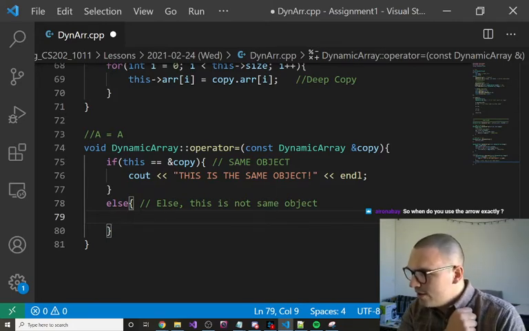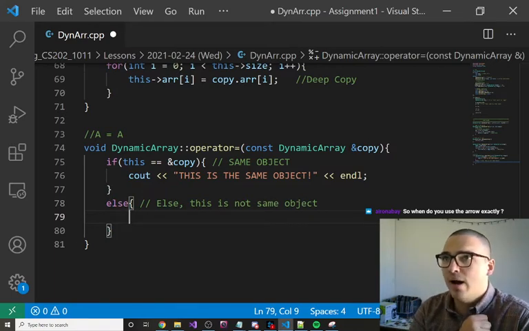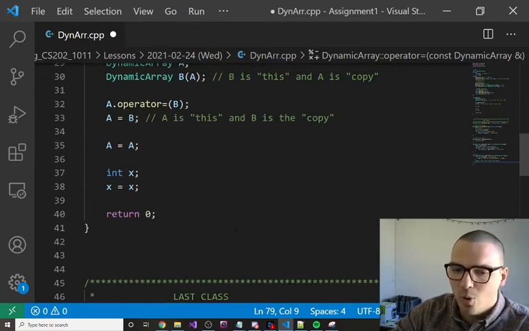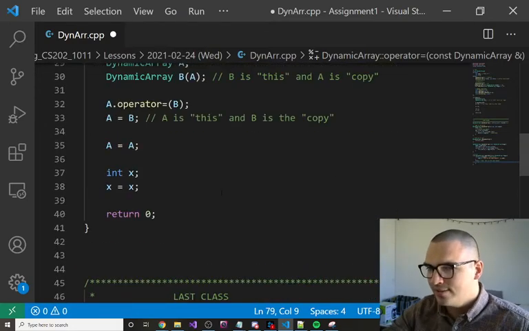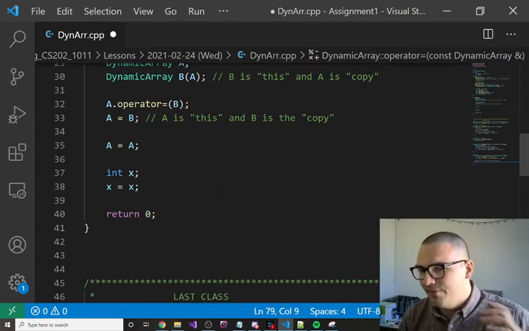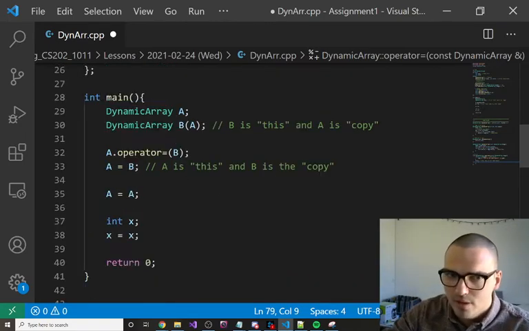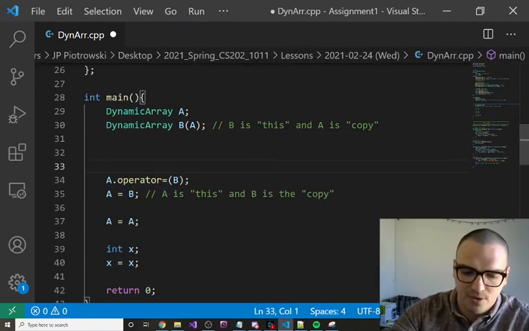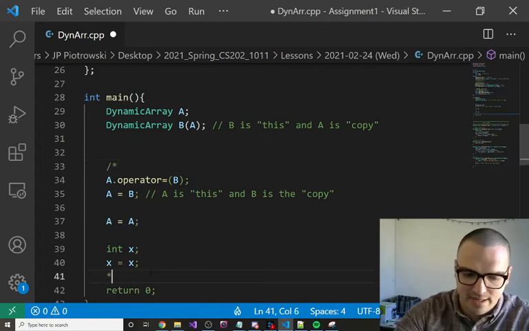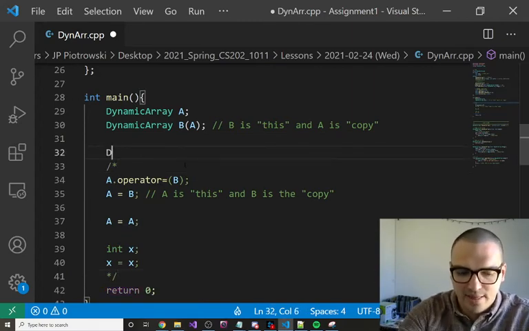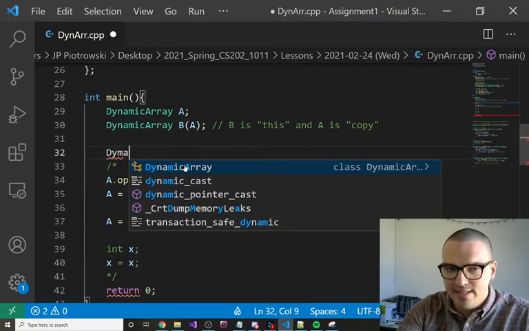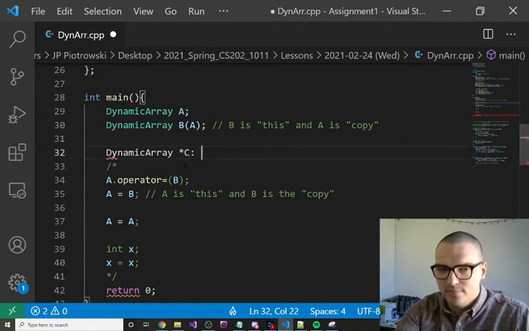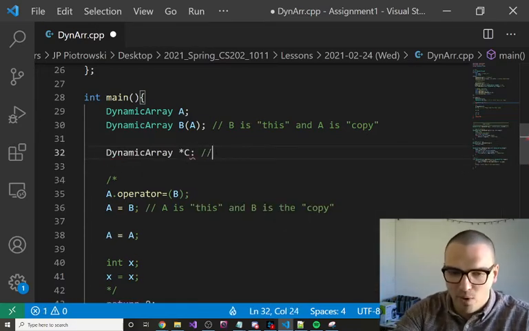So Aaron asks, when do we use the arrow exactly? Now, I'll show you. So the short answer is we're trying to access a member inside of an object pointer. And so I'll show you here. I'm going to kind of move this down. And we'll do this today when we're wrapping up this example. There's nothing stopping me from making a dynamic array pointer. Right, so in this case, we've made a pointer to the object.